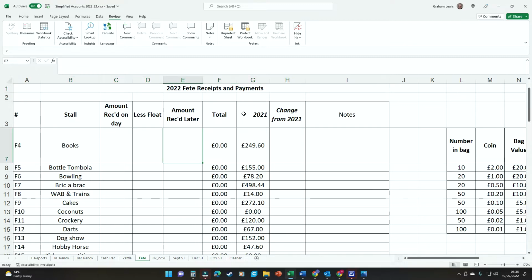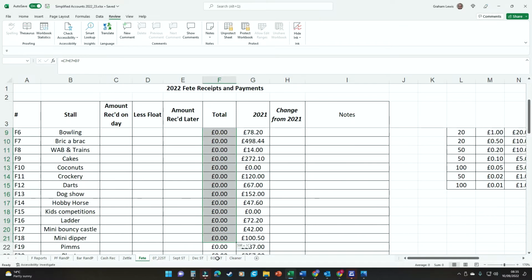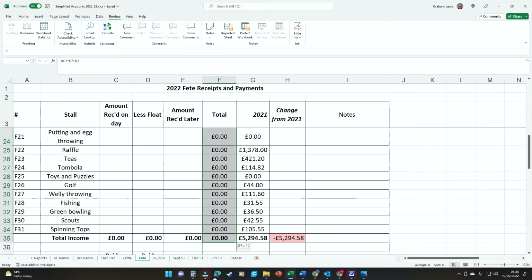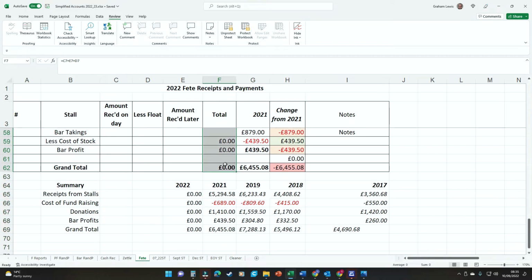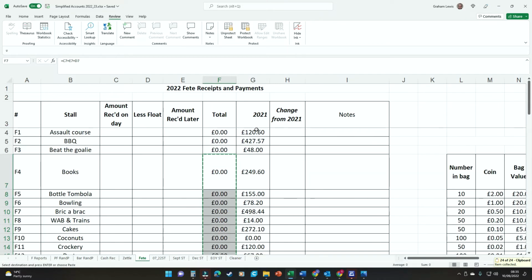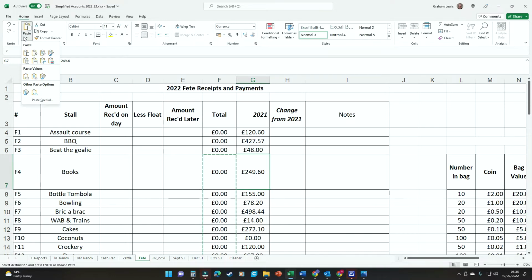Something we have to do when we're setting it up, because this will change next year, is we need to copy all the data from last year and pull all that down, copy it, and then use paste values, okay, and you'll see it will put in whatever I'd put in for this year, ready for next year.